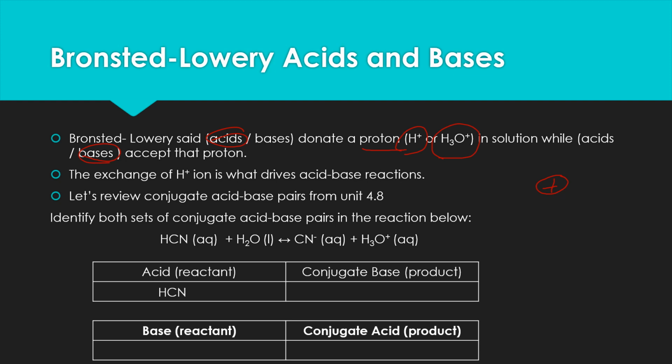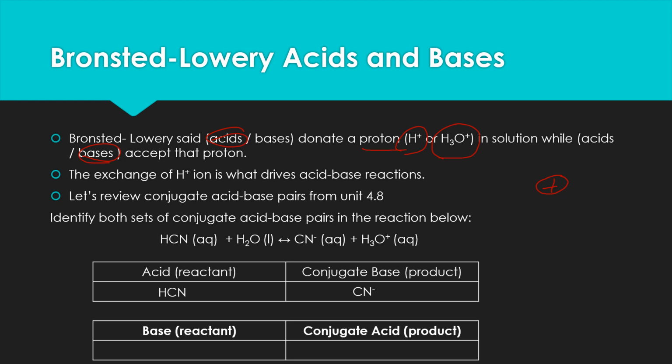So the acid is always going to be on the reactant side, so is our base. Now the conjugate is what is formed when it gets rid of that hydrogen, what's left over. So the CN- is what's left over when we get rid of that hydrogen. An acid and its conjugate base create a conjugate acid-base pair, and they differ only by a single hydrogen ion. Now you notice that the charge also changes. We go from having no charge, HCN, it's neutral, but if we give away a hydrogen ion, H+, we give away a positive, our ion has got to be negative, so we get CN-. Charges do matter. You've got to make sure you're writing those charges in, okay?